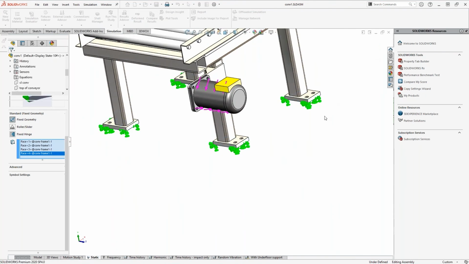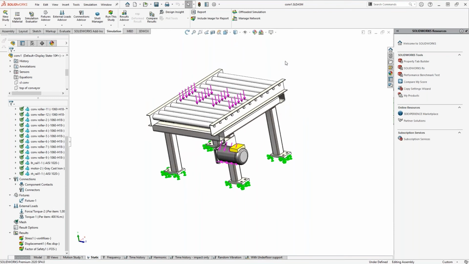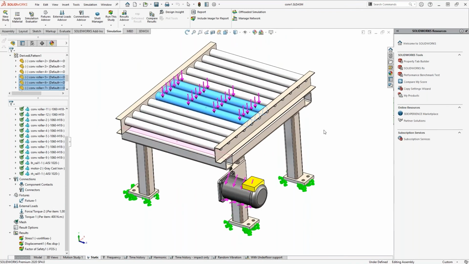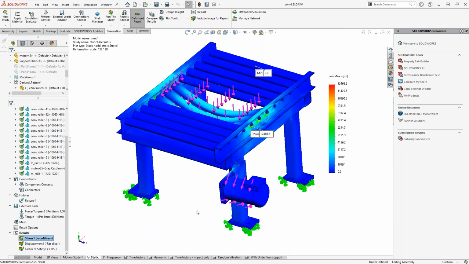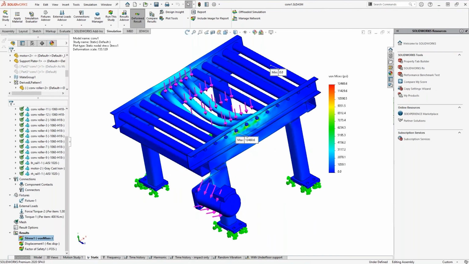Likewise with loads, we're going to leave that as it was. All we need to do is define the direction and type of load and select the entities we want to apply to. Once we're done with that, all we have to do is mesh and run our model. And for sake of time, I'm not going to do that live, but I have some results here for you that we can see. Pretty easy to do. It actually meshes and solves pretty quickly.